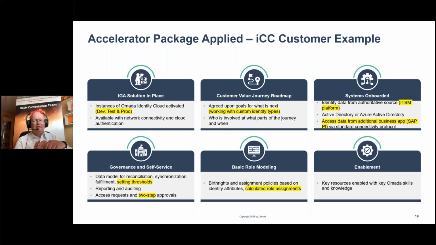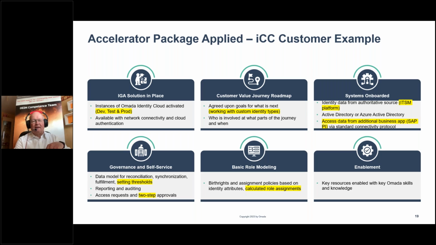First of all, the instances have been set up. This is a dev, test, and prod environment. So the staging environments normally have three levels, and that was the same for this customer. And we together connected all the systems, target and source systems, to these three platforms, which means that each of these staging platforms has different systems, like Active Directory. We have one Active Directory for dev, one for test, and one for prod, and so on.